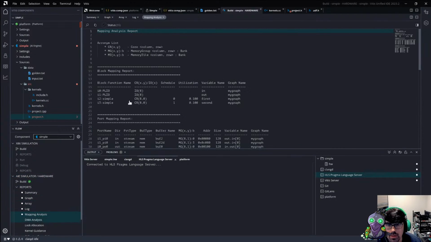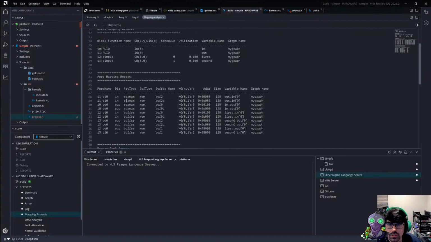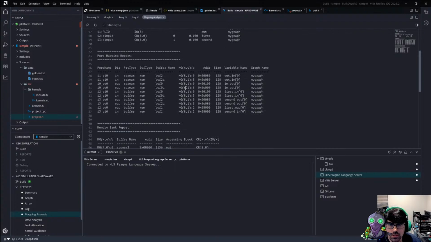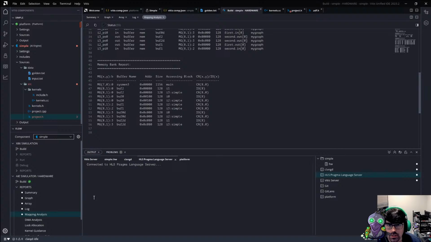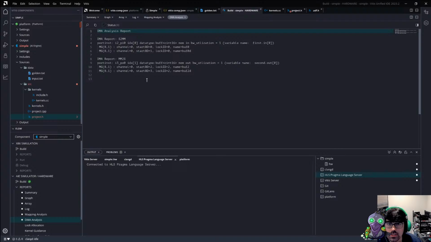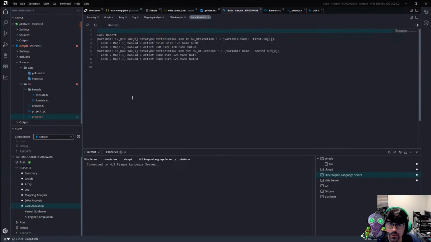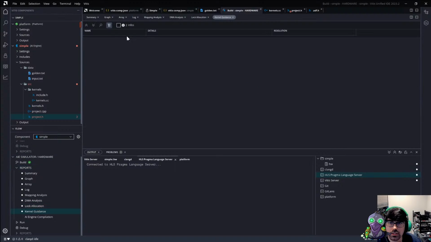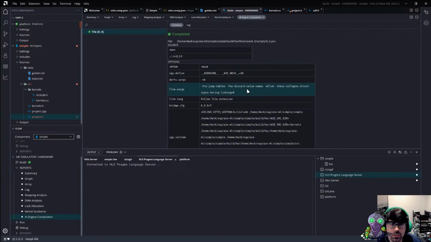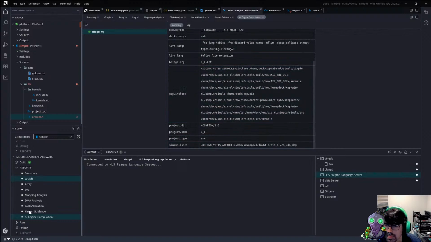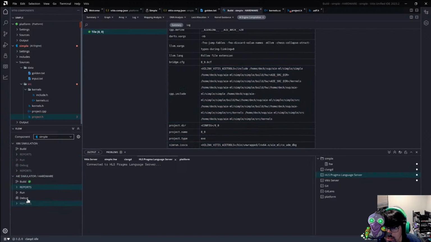We look at mapping analysis. Anything terrible, special there. DMA analysis. Block allocation. Nope. Kernel guided. I got nothing. AIE compilation. Okay, nothing useful there. So let's go ahead and run it.